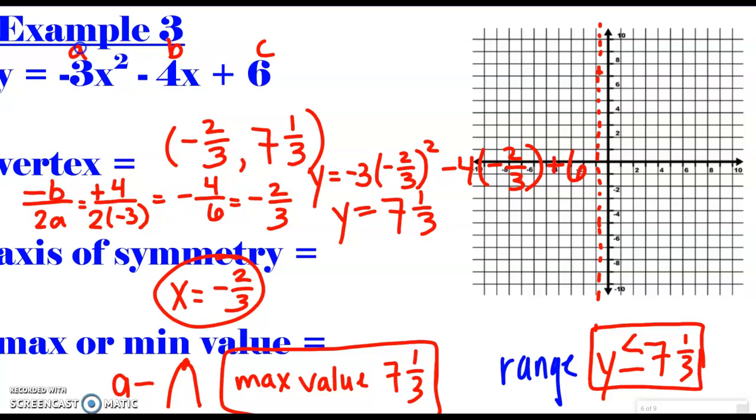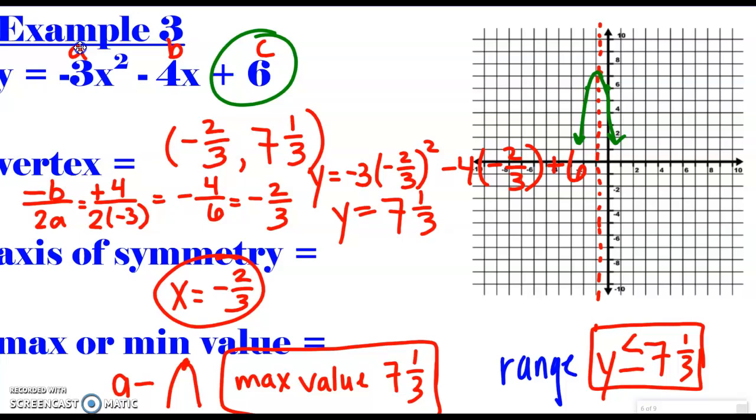Right, so then to find our other points, we know that the y-intercept is the value of C, which is 6. So we're crossing here at 6. We're going to do the best of our ability, right? So this is 2/3 over, so going 2/3 this way. There we are. Again, we'll learn in the near future how to make more accurate graphs than that. All right, so that's graphing.